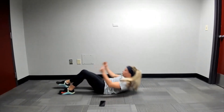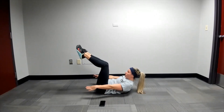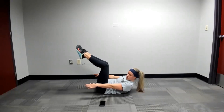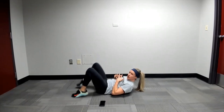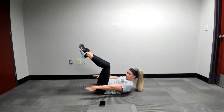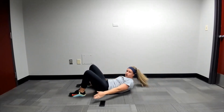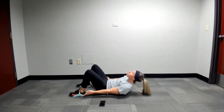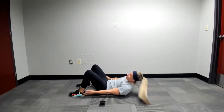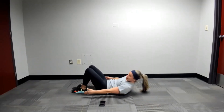We're going to do a quick little ab exercise. You're going to crunch up, lifting your shoulder blades up, then lift the legs. This is just a bent knee hollow hold. We're going to hold here for about 30 seconds. Really focus on pushing your lower back into the ground. If your back bugs you at all, you can put your feet down and crunch your knees in more. And rest. Now go ahead and put your feet to the ground. Crunch up again, and you're going to crunch side to side trying to touch your heel, keeping the shoulder blades up off the ground. Lift your chin up a little bit to keep your neck in line.